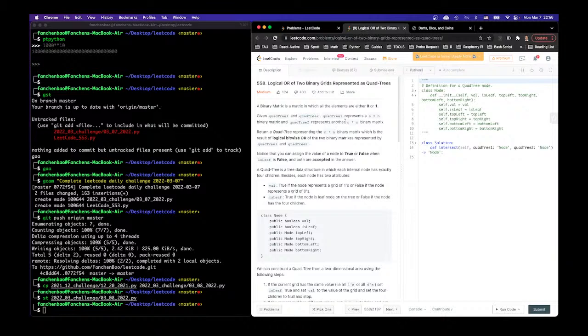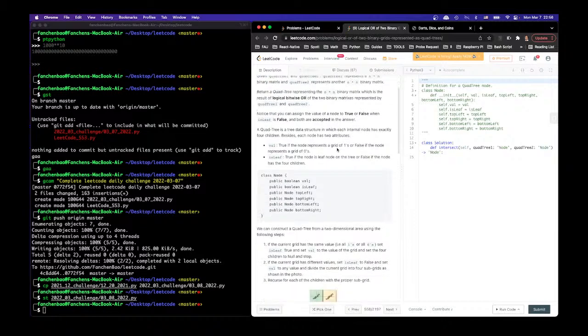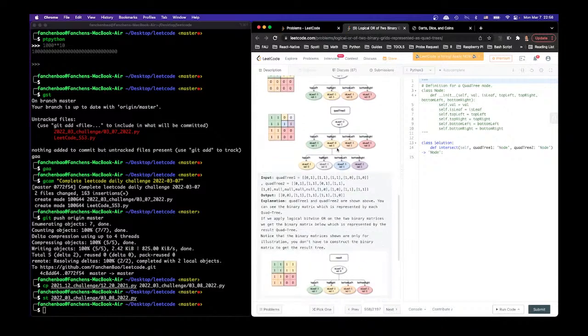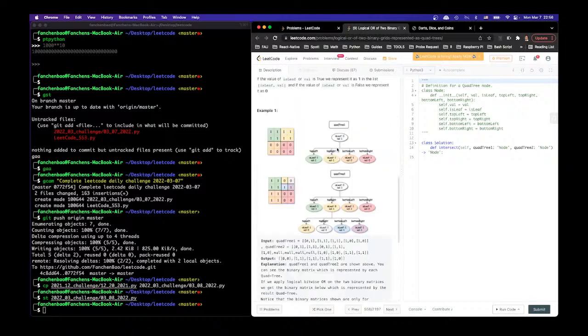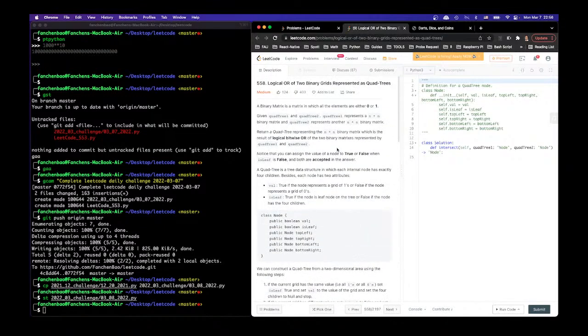Logical OR of two binary grids represented as quad trees. What the heck is this? Oh, quad trees. That means each node has 4 children. A binary matrix is a matrix in which all the elements are 0 and 1.